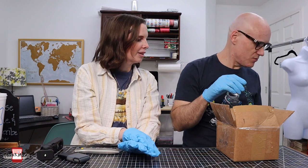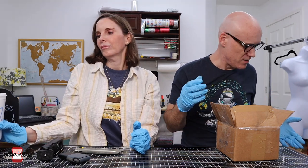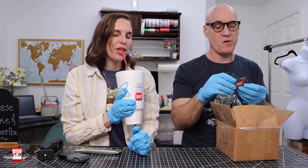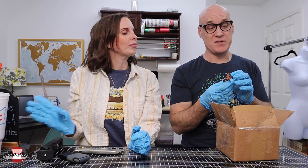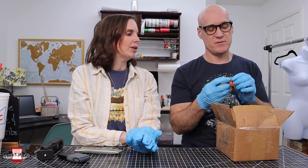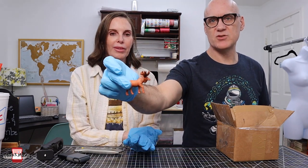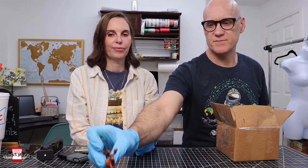But you see, this is what I love about storage units. This is just one tiny fraction of one tiny part of the storage unit. And there's going to be 100 things in here. At least, because there's like 20 or 30 just in this box. I mean, it's little stuff, but some of these, you get surprised. Oh, that'll go with our... We already have a lot of animals started, little China, over there. Little made in China moose. It's just a moose.